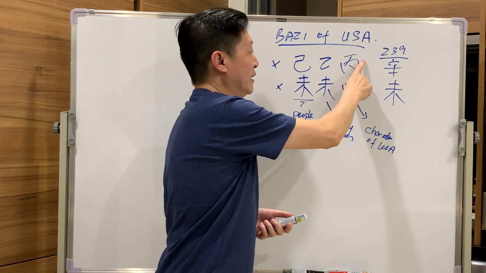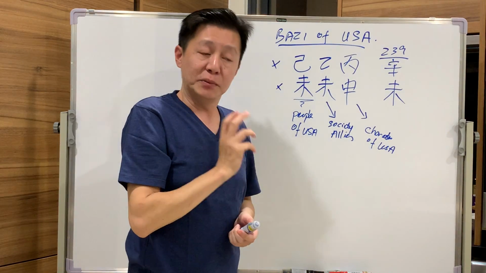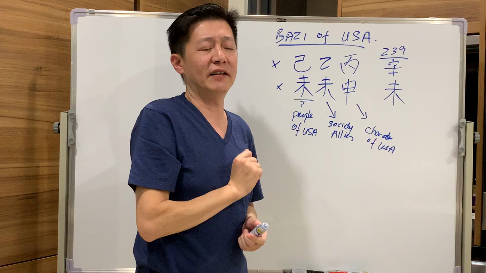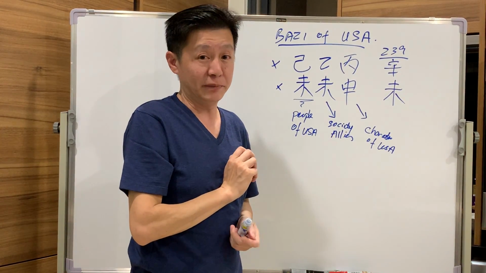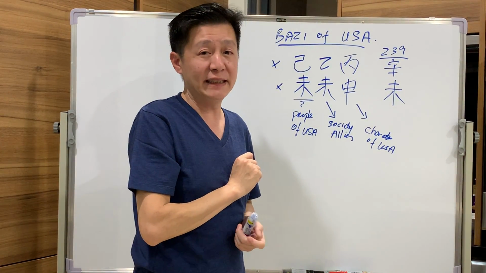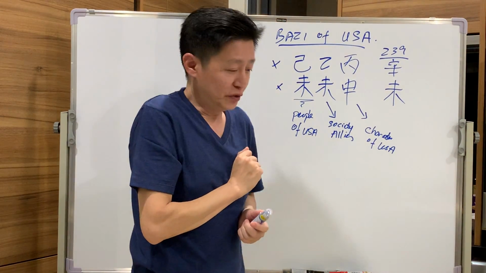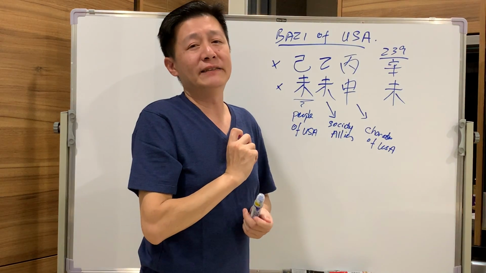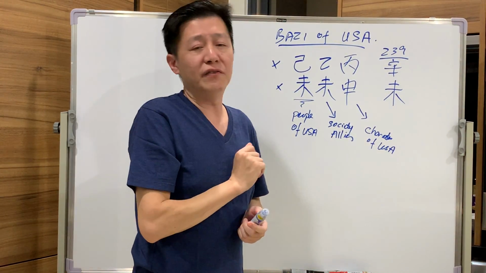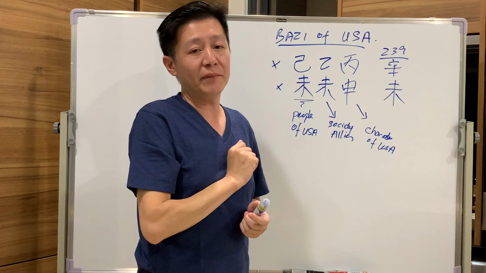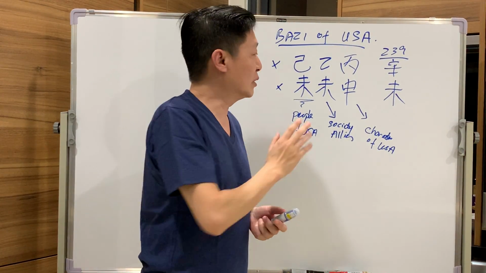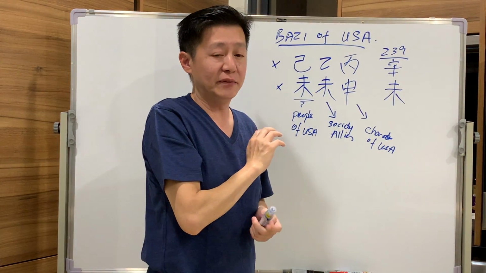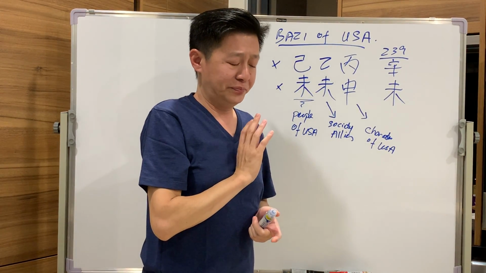So now you can see the fire control metal. So they promise, but when it comes to doing, it's very difficult. They will encounter many obstacles, right? This is the reality of the history of the United States, of all the elected leaders, right? They have to undergo a lot of adversity, a lot of difficulties, right? Who's the one that actually controls? Okay, there is someone who controls, right? Who is the one that controls?